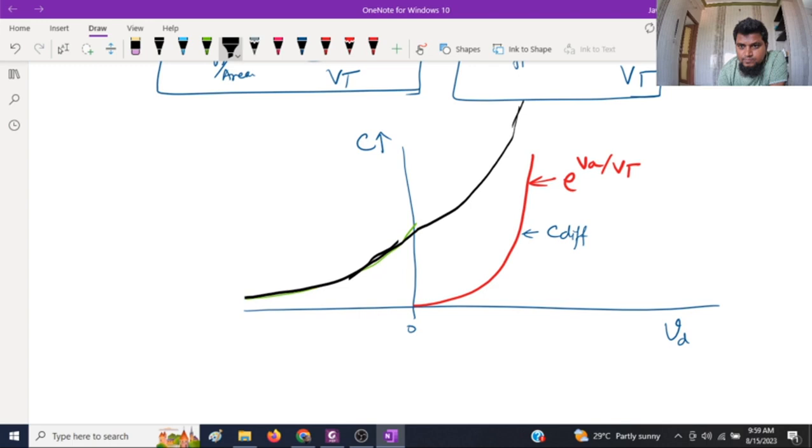And that is why when we are talking about the transient time of a diode, it is the forward bias current that is more important. And we try to overcome this when you are going from reverse bias to forward bias, because the capacitance was small, so the time required will be small.